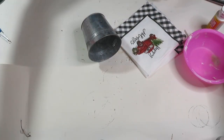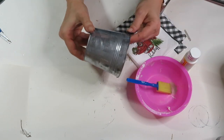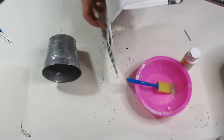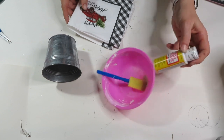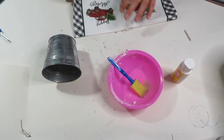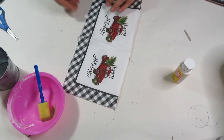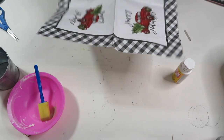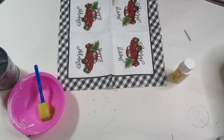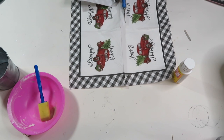For my next project, I'm using this galvanized tin that I had in my crafting stash, some Mod Podge, and this napkin that I had bought at Walmart. I'm going to cut it to size, and then I thought I was going to use both pieces to kind of wrap it around, but then I've decided I really just want to use the one piece and kind of glue it to the front. First I just cut a rectangle, but then I end up cutting it as close as possible to the design.